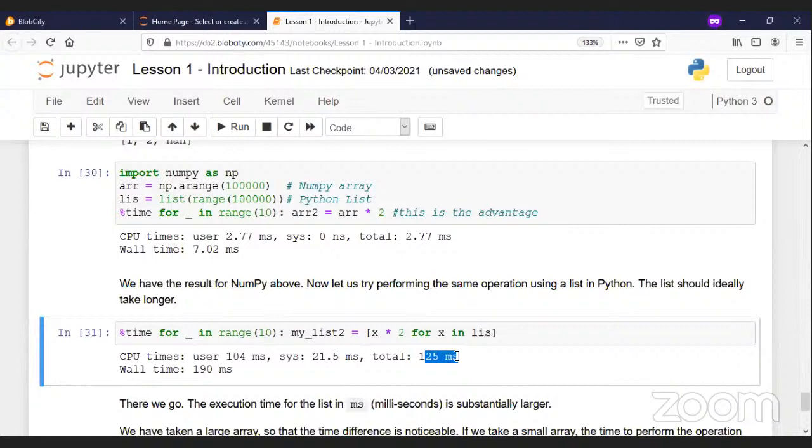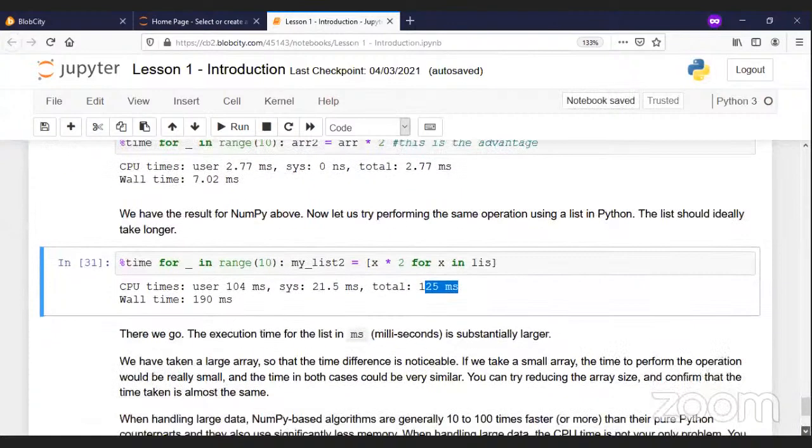So if your list operation is taking 100 hours, NumPy is practically going to finish that in just 1 hour. Just imagine, almost 4 to 5 days of operations finished in maybe 1 hour. That fast is NumPy.